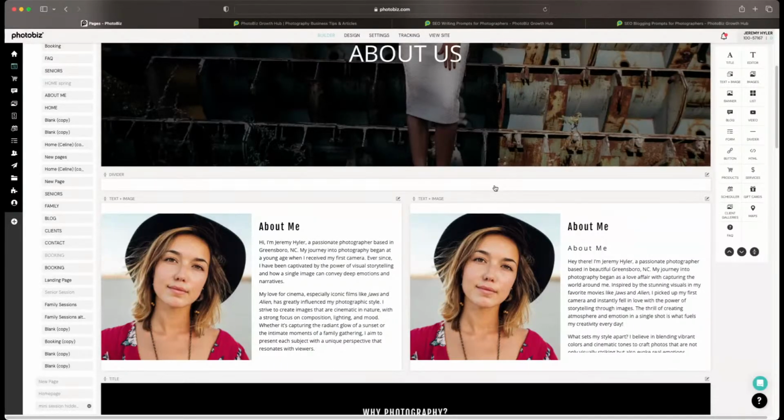Maybe one's more professional, maybe one's more enthusiastic, maybe one's more masculine, maybe one's more feminine. You have to think about the type of language and how you want it to feel to people. Do you want a warm experience? Do you want a more sterile experience? Think about that when you're communicating to your customer type.